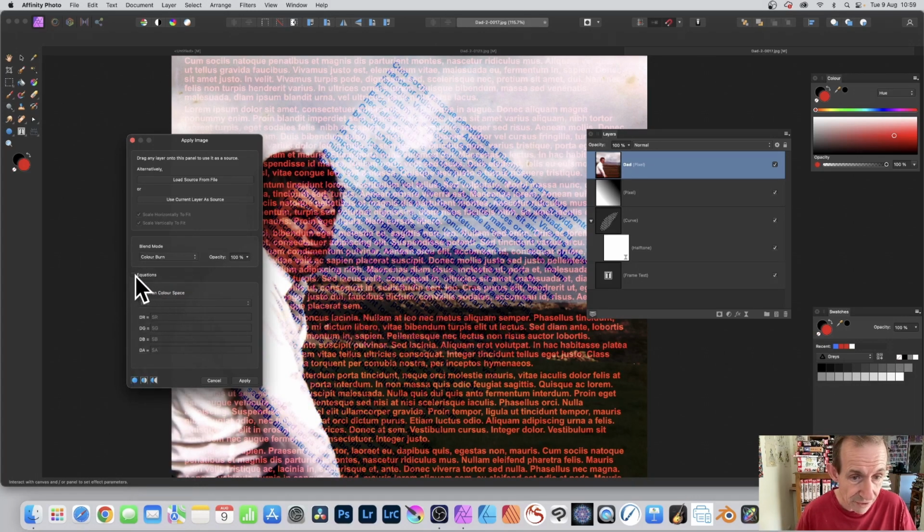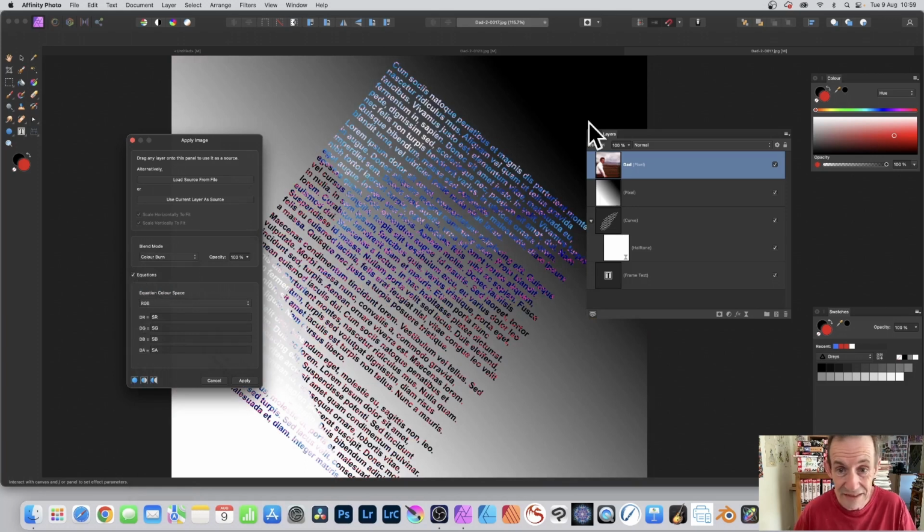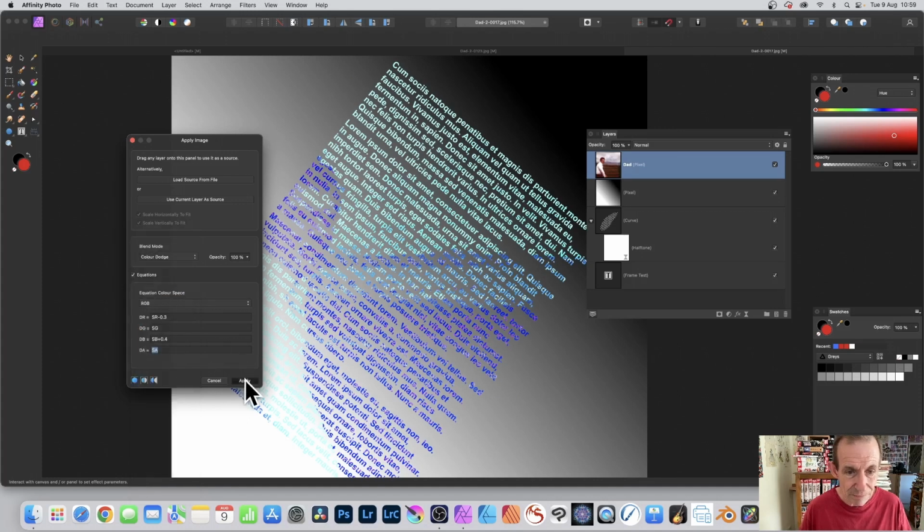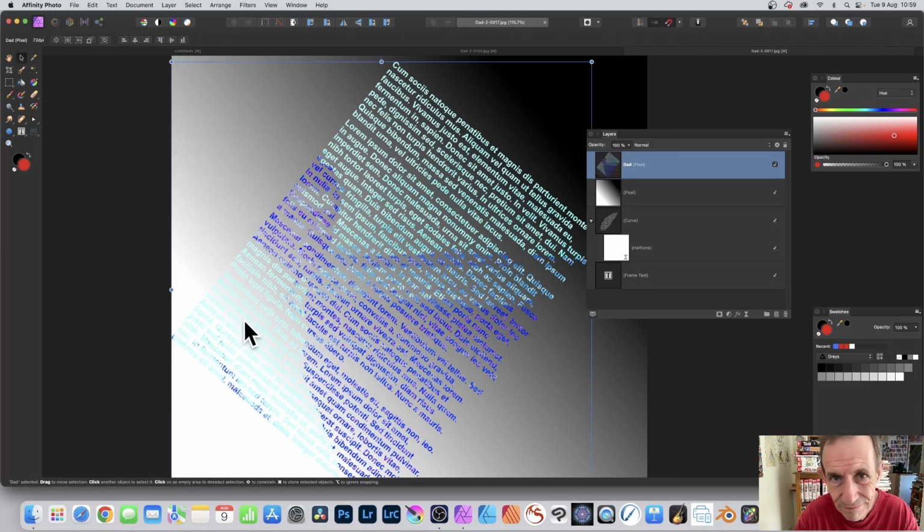Maybe go to equations and you'll get the same as before. You get this grayscale where it cuts through the image. And you can see, obviously, the original photo just about with the text blending together. And then SR minus 0.3. And then maybe SB plus 0.4 and so on. So you can tweak things, change different options there and so on. And click apply. End result.